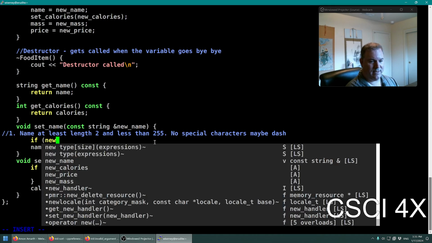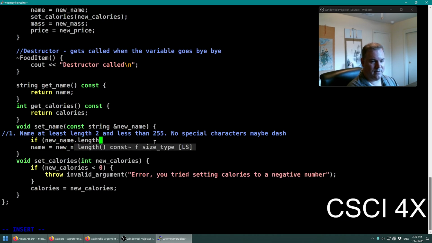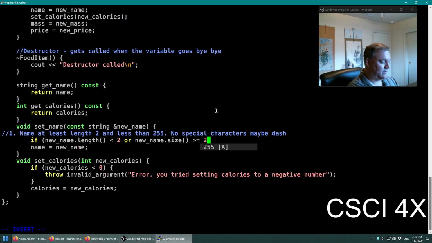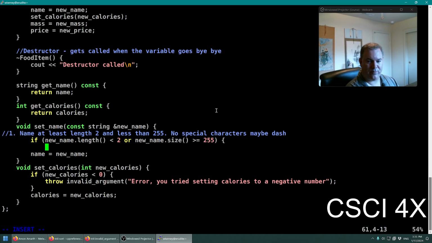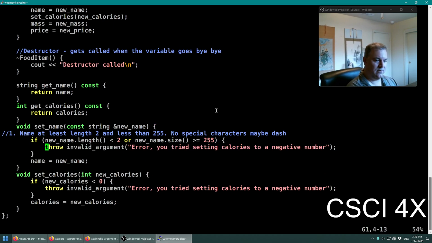So if new name dot length is less than 2, or new name dot length, you can also use size, their equivalent, is greater than or equal to 255, then we will throw. And I like the invalid argument exception. Throw invalid argument error.